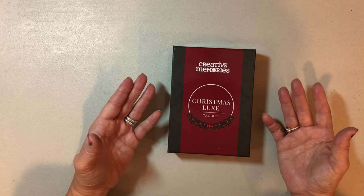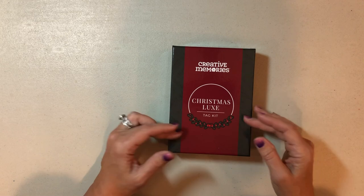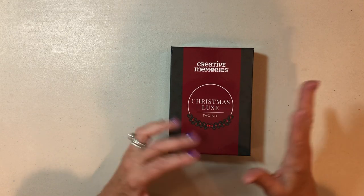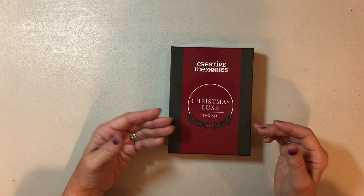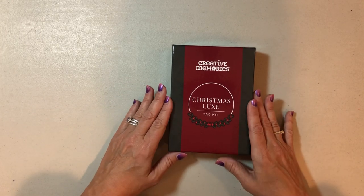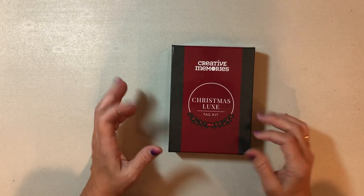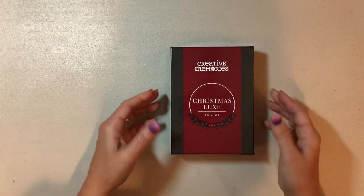Maybe you make cards, you rubber stamp. A lot of my customers do, and you might want to put a tag on a card and then rubber stamp the background, basically using these as an embellishment. You can certainly use tags on your scrapbooking pages. So don't just think of tags as, oh, I would have to use them only for gifts. You can really do some cute things with tags.